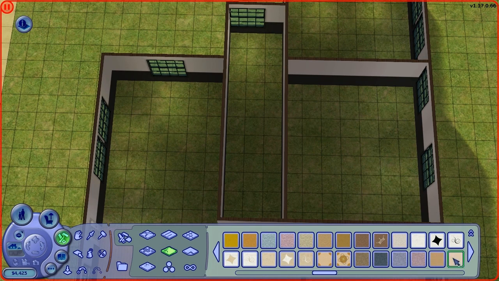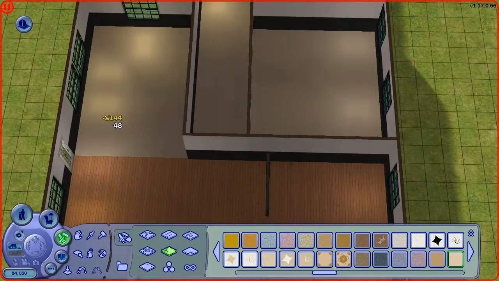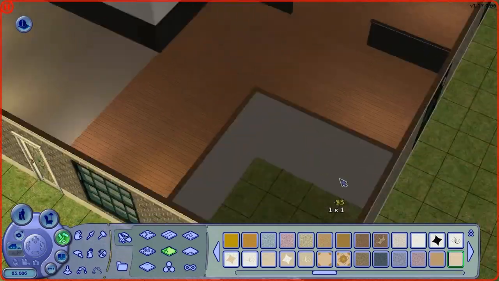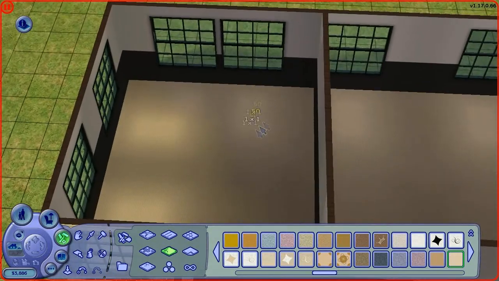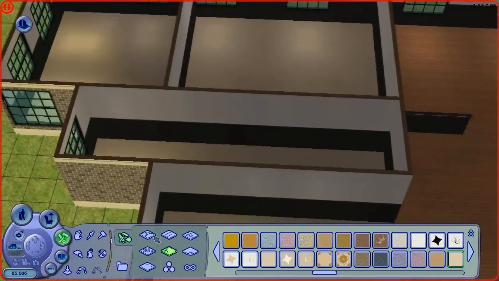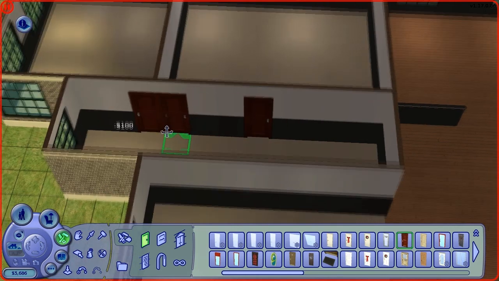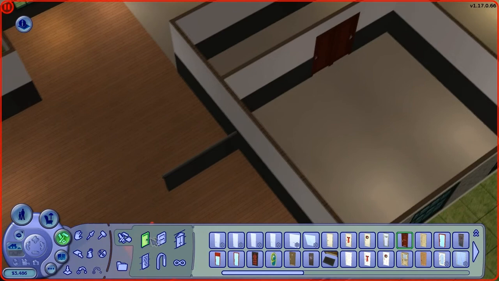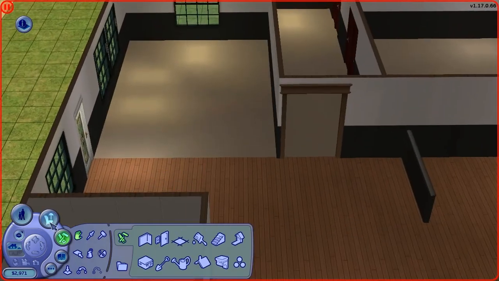Favorite carpet, I'm not sure how expensive it is. $3, cool. So that's pretty cheap. There's my favorite carpet. I'm gonna go for a small bathroom. Usually I make bathrooms gigantic in size. Two doors for a good reason, to stop bouncing the rain into the same person's bed. Doorway. Okay, I think that's it.